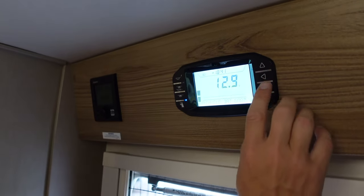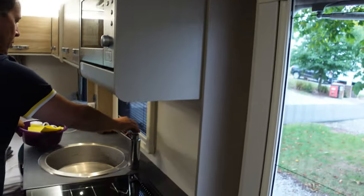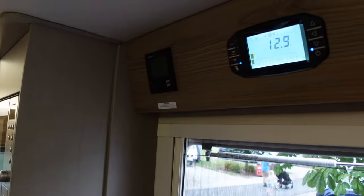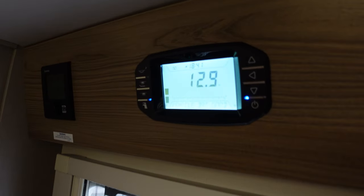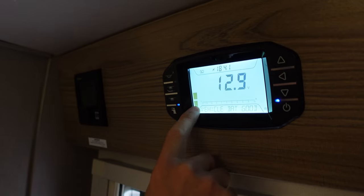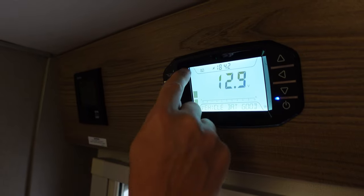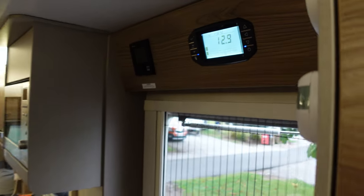First, you turn the system on and push this button to activate the water pump. Without the pump on, you'd have no water from the tap. It runs off battery and doesn't require mains hookup. The water level display has four levels, each showing a quarter of a tank of fresh water. As the fresh water goes down, the waste water indicator goes up. Underneath outside there's a valve that lets you drain all the grey waste - sink water and shower water. Toilet water is your black water, which is emptied at a chemical toilet point on the park.